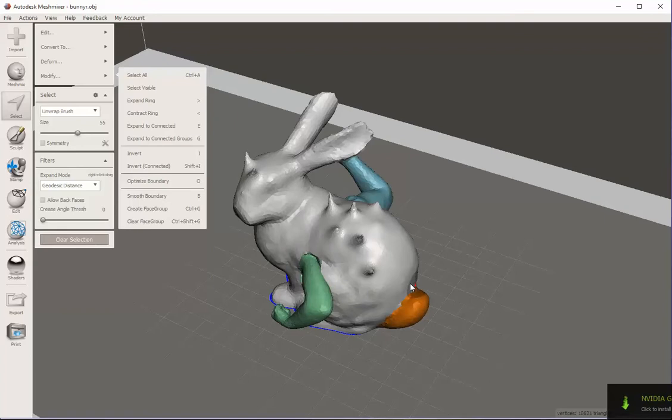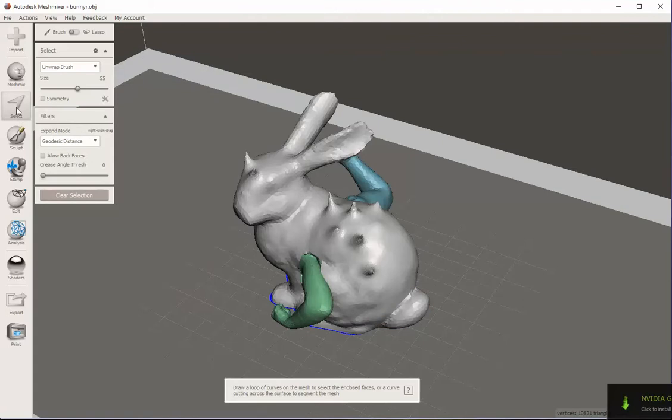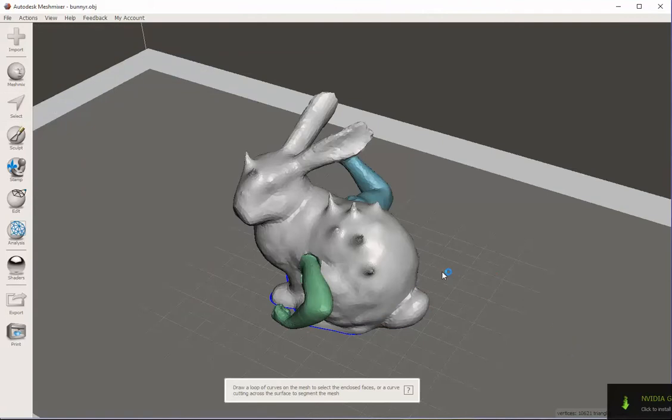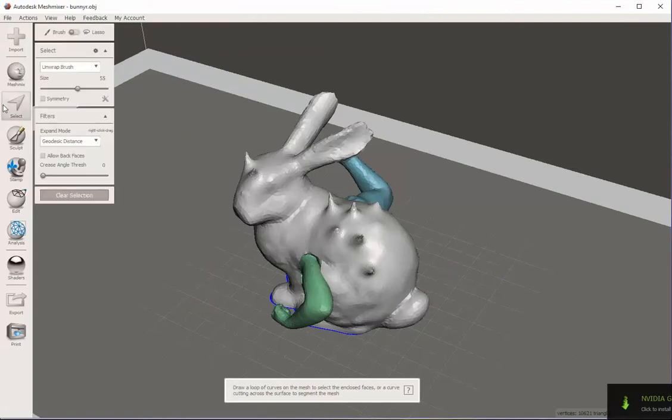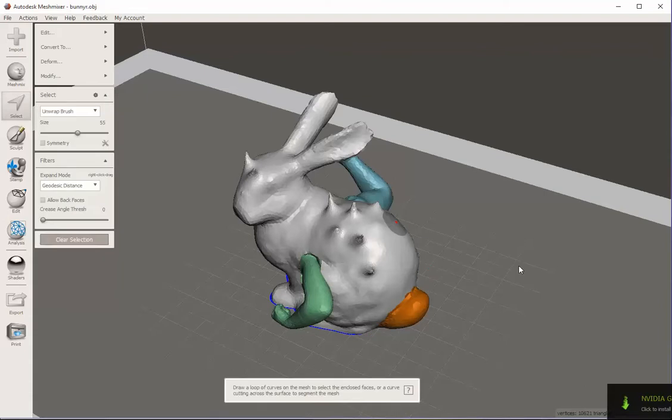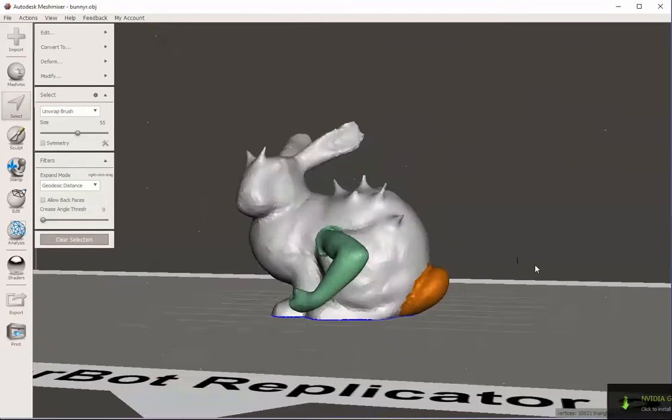That's just saying that it's a group that I've selected. I've grouped it by having select selected, holding down my left mouse button, and then slicing it across the tail. See, I told you, it gets really dark.